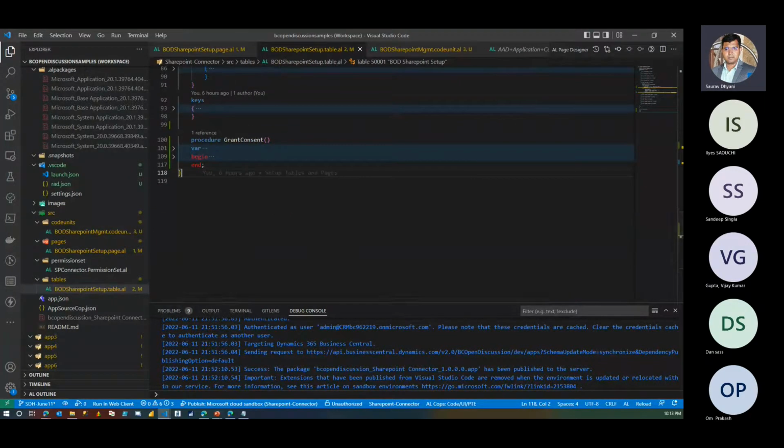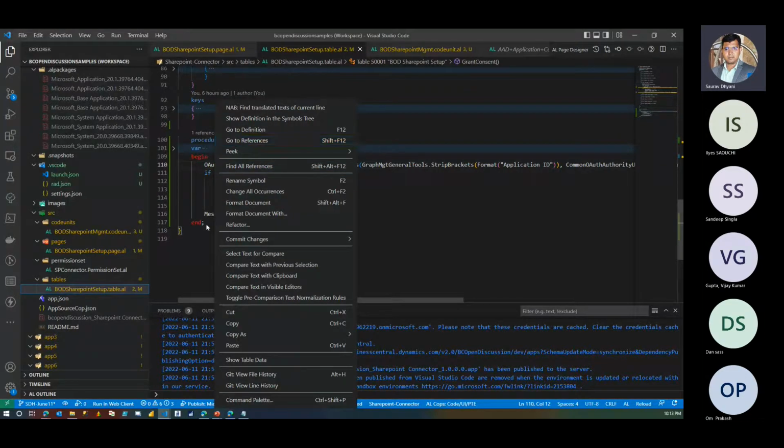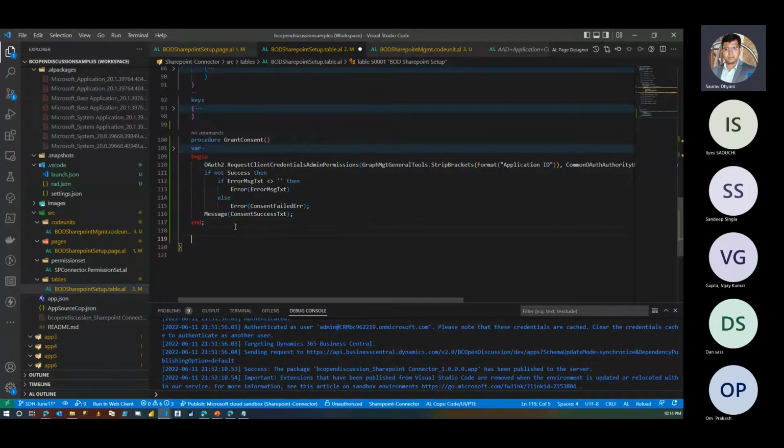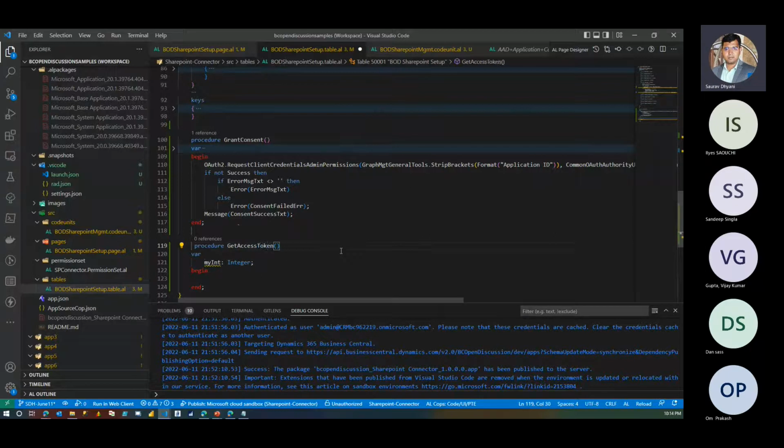Okay, so let's start working on getting the SharePoint token, or sorry, the access token for the SharePoint that we'll have to use for our authorization to our call. So once we have done the grant consent, we know based on this that there is actually a code unit which deals with the OAuth things. So let's try to create a method which just is there for fetching the tokens from my OAuth environment or access token from my app. So let's say get access token.